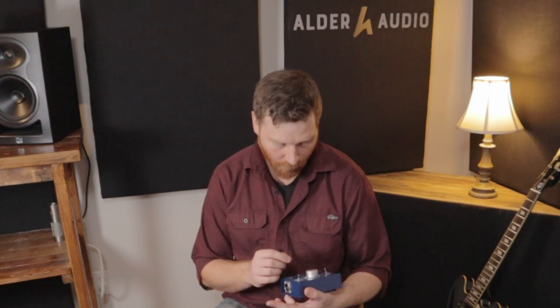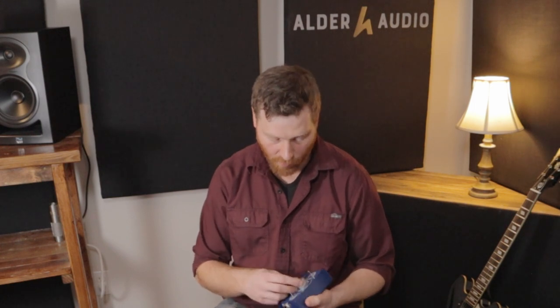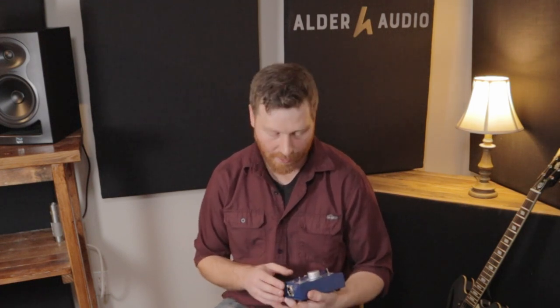As for these switching options or a variable box like the Cloudlifter Z, I do think these things are still useful. One thing they're useful for is cutting out noise floor — if you're using a ribbon mic as a room mic, sometimes there's a rumble in the background, and tuning down to 300 or 150 ohms definitely cuts out that rumble, which is pretty helpful. I also like preamps that have switchable impedance — it's nice to be in control. But by and large, don't make it a deal breaker; don't say 'I can't use this preamp with this mic.' It's really a very subtle thing when it comes to microphones and input impedance.